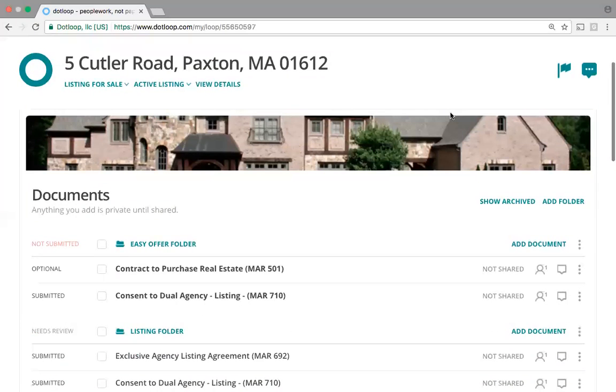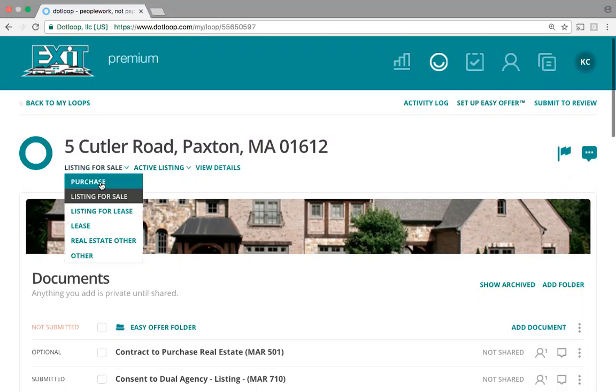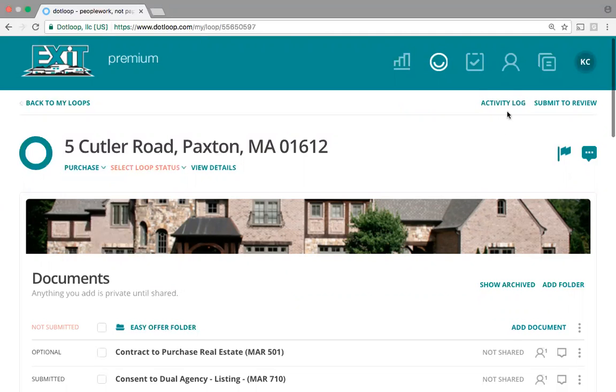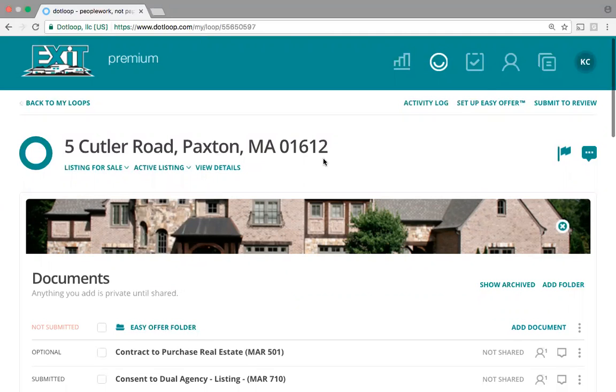We're going to go up to the top of the screen, and because we're a listing for sale and because we're active, we see the Set Up Easy Offer. So if you get up there, you find yourself and you go, you know what? I don't see that up there, but I remember Ken said something about it being there. Go check this first. Make sure that you are a listing for sale, and then make sure that your status is active. And then you'll see it appear right there. Okay? So I'm going to click on Set Up Easy Offer.